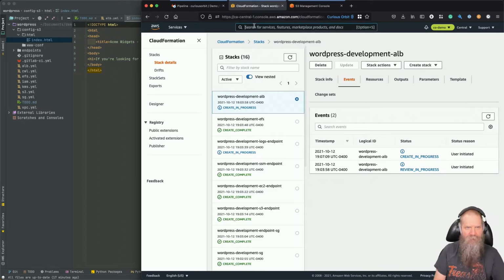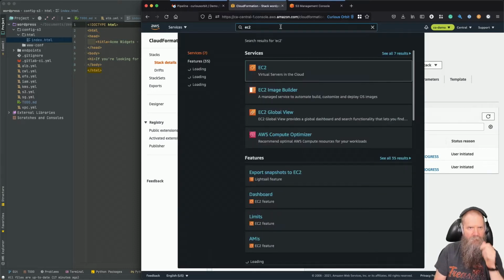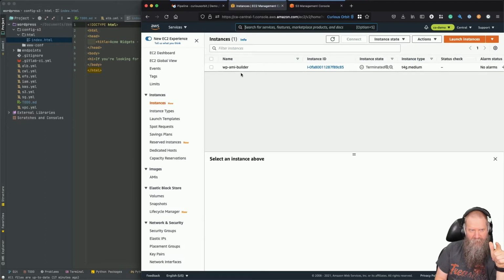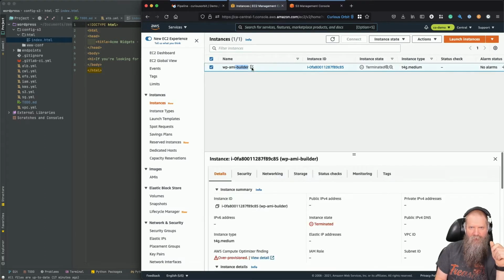Let's relaunch our EC2 instance. So what I did before stream was, one of the issues I had was that you can see here I left the AMI builder that we created last week running, and that contributed to the problem I was having with deleting all the security groups.